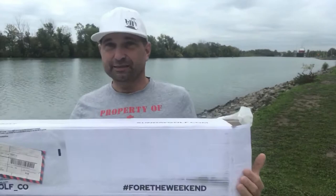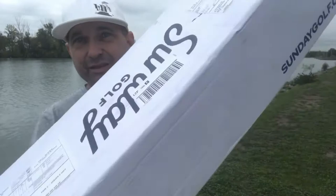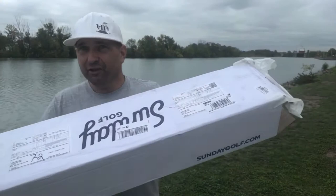What is Sunday Golf? Well, they're a company that designs Sunday golf bags and they make the game lighter, fun, faster, and quicker. We're going to look at some of the products they sent me to review. So here's the box — it is already pre-opened — and I haven't really had a look at this yet, so I'm opening it and getting my initial impressions along with you at the same time.